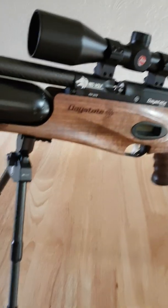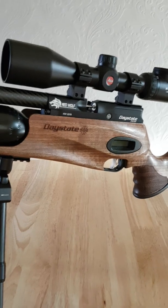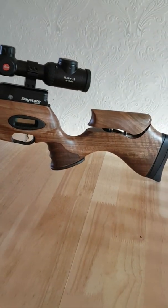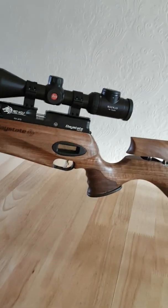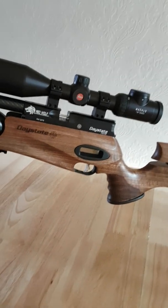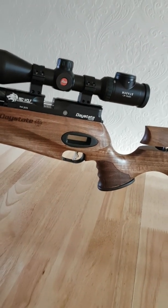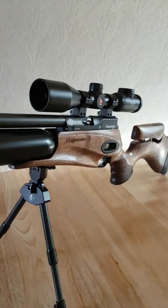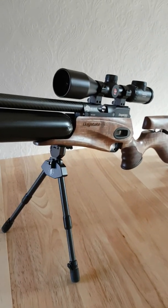First off, things I'm not happy with at all, and that's this automatic cutout thing. It's a bit of a shocker if you're a hunter, I'll be honest. It's a pain in the arse. It shuts down to save the battery, but the trouble is I've missed 2 rabbits with it so far where it's shut down, you bring the gun up to shoot and it's closed itself off. So then you've got to recycle the cocking lever or turn the safety catch on and then back on again. And it doesn't take much, but while you're doing all this faffing about and then retaking the aim again, I've missed a couple of rabbits where they're just gone by the time you finish faffing about.